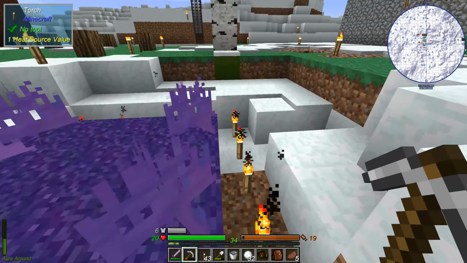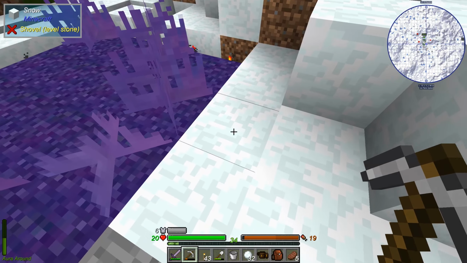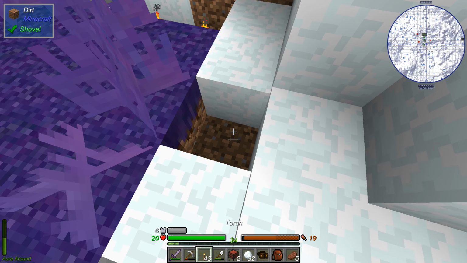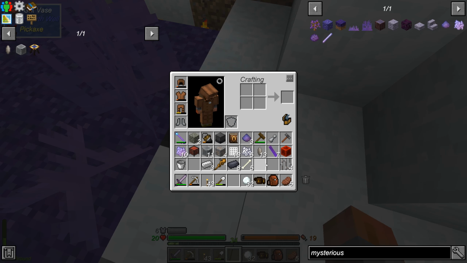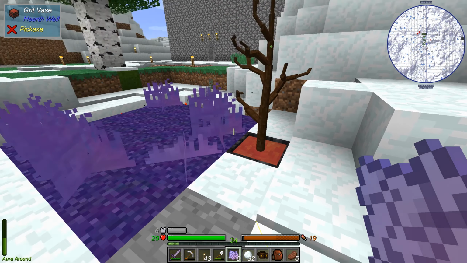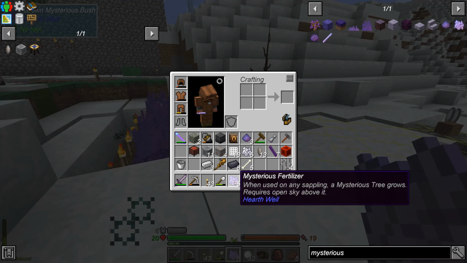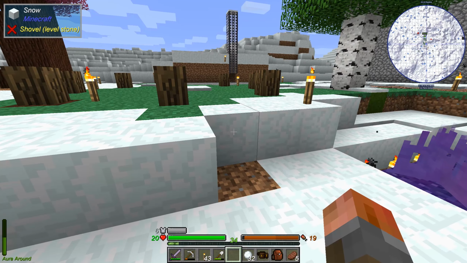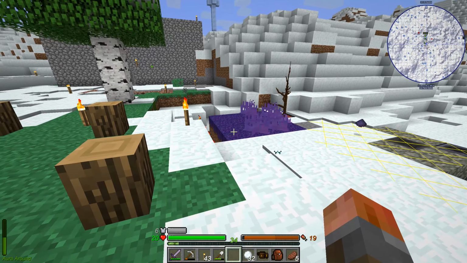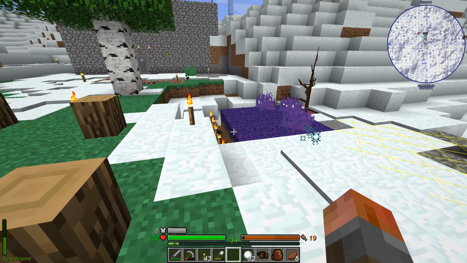I've got these torches here just to try and keep some of the snow off, but why don't we just put it around here? Okay, and let's see whether this breaks everything there. So let's put that down, and mysterious fertilizer again. There's our tree. So that should start breaking all the solid blocks. You can see it's already breaking, taking stuff up here. Hopefully it's not going to interfere with this multi-block. I think I've got it far enough away. I don't want to get it too close there.